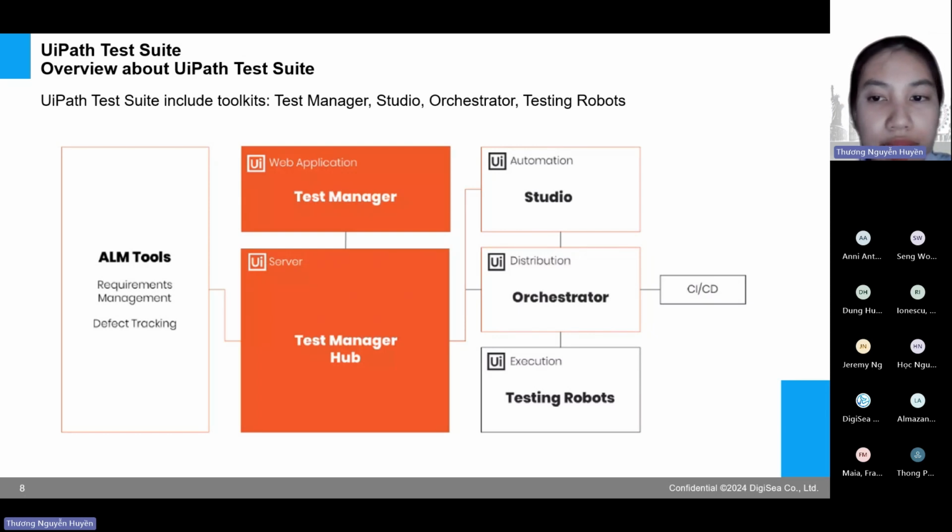It includes a set of tools that support every stage of the testing process, from planning and design to execution and reporting. It includes Test Manager, Studio, Orchestrator, and Testing Robot, and it can integrate with AI/ML or CI/CD tools to support a unified and continuous testing process.